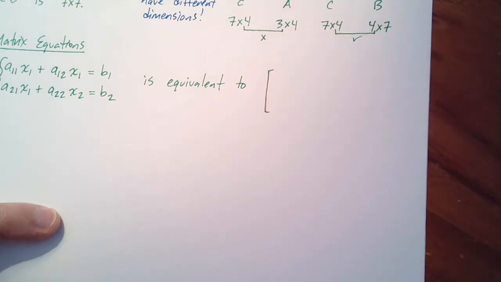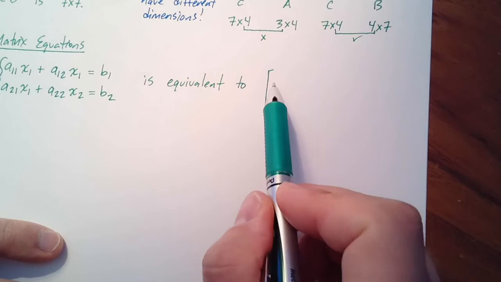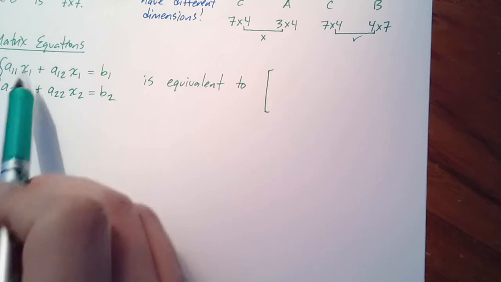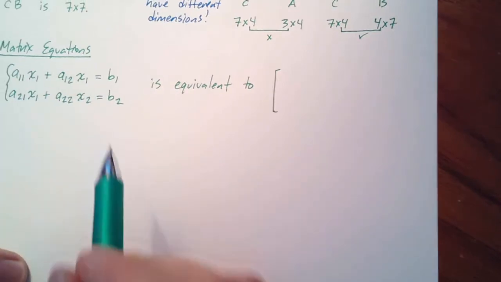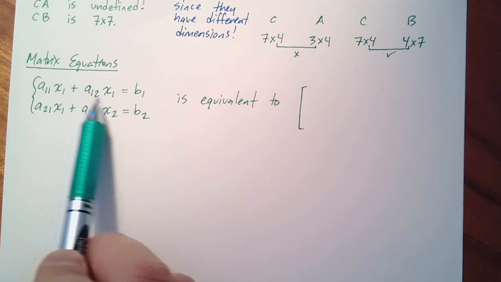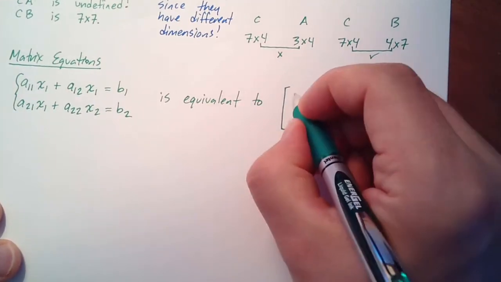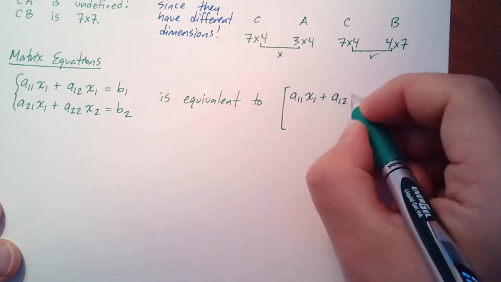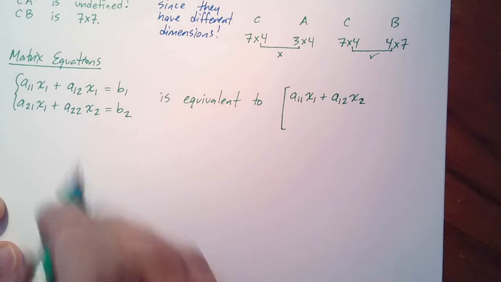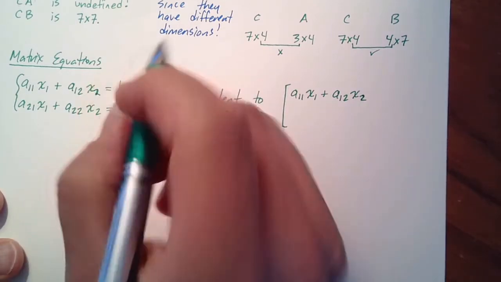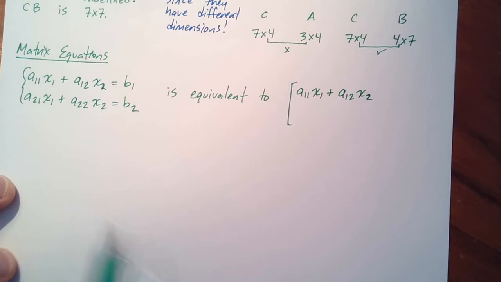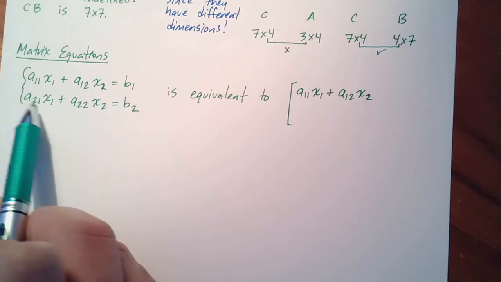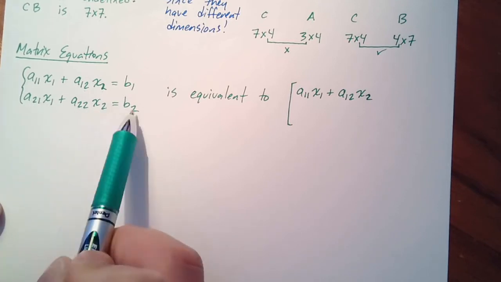So for the matrix on the left-hand side, I said it's going to be a 2x1 matrix. So I'm going to have two entries, the top entry and the bottom entry. The top entry is just going to be the left-hand side of this equation here. So I'm going to have a11 x1 plus a12 x2. This should have been a 2 here. Okay, so that's a11 x1 plus a12 x2 equals b1. And then a21 x1 plus a22 x2 equals b2.